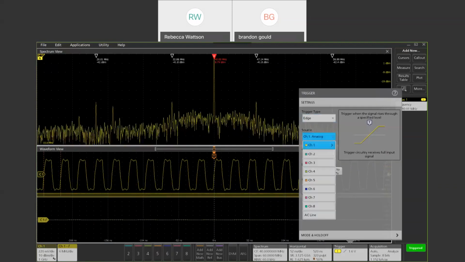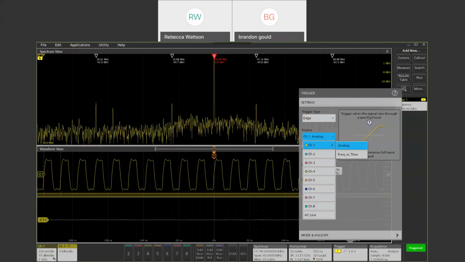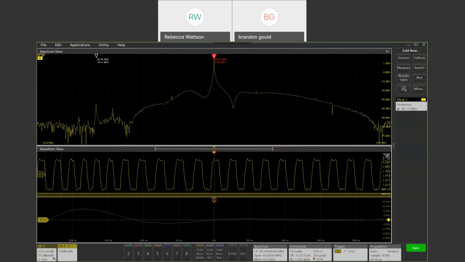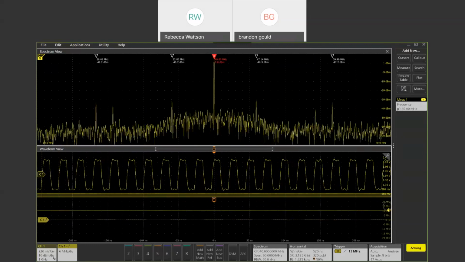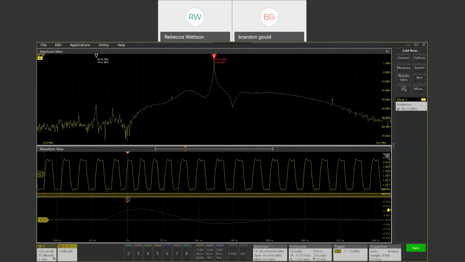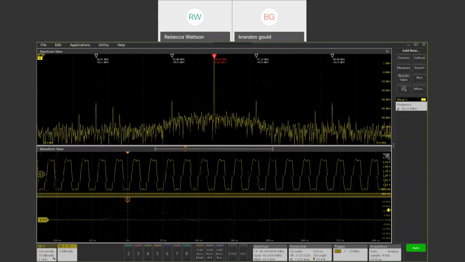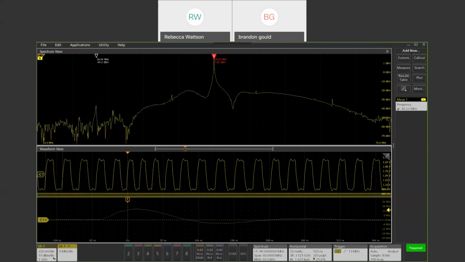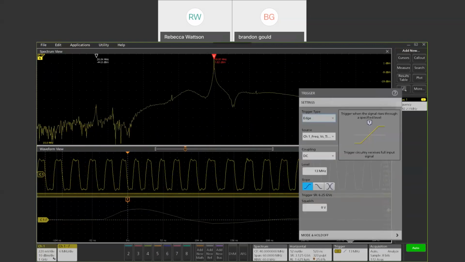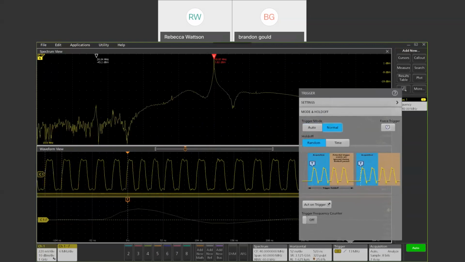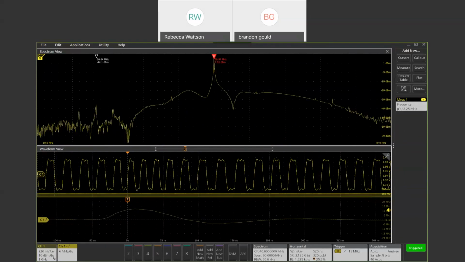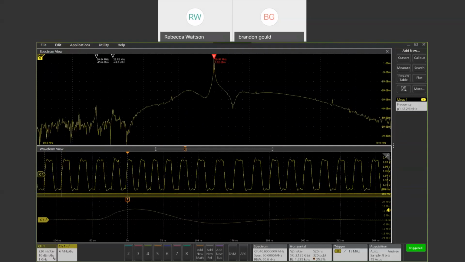Well, I'm going to change my trigger source from the analog rising edge, which we see here in the center of our screen, to a rising edge in the frequency versus time view. And because this is a hardware-based trigger, it doesn't miss any signals that are coming through, whereas the screen is only updating 60 times per second. This is a traditional LED LCD HD screen. I'm going to go into a normal trigger mode. So now I'm only showing samples where the trigger condition of a rising edge in our frequency versus time plot is showing up.